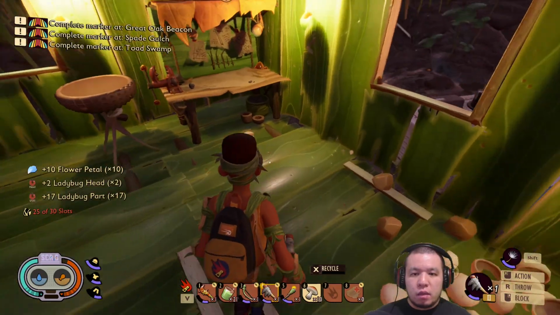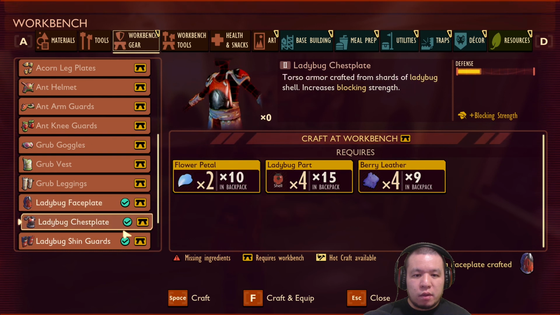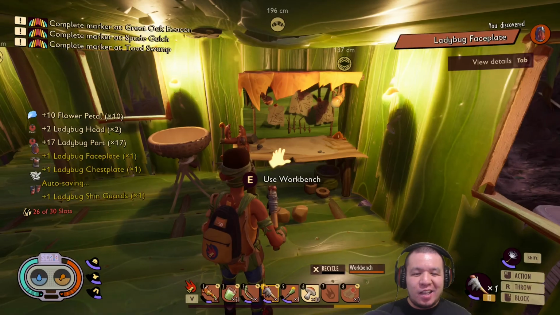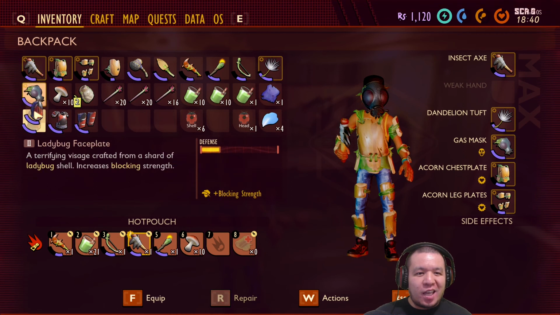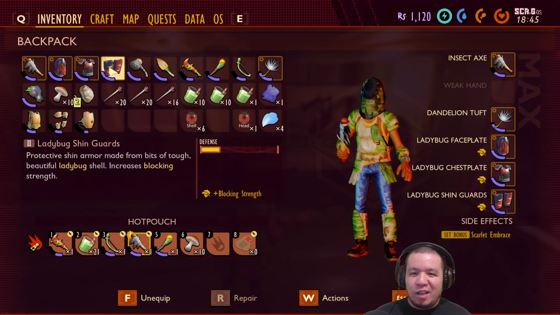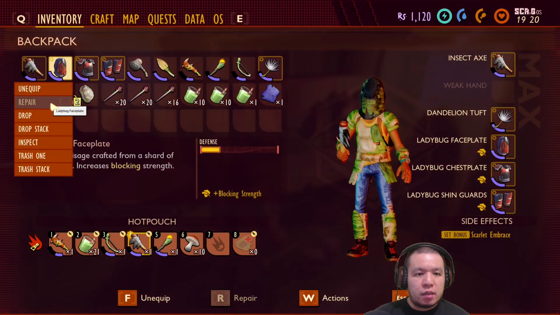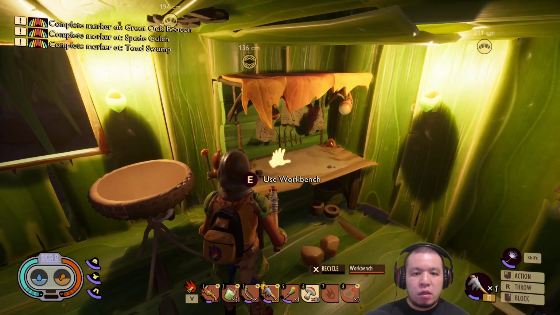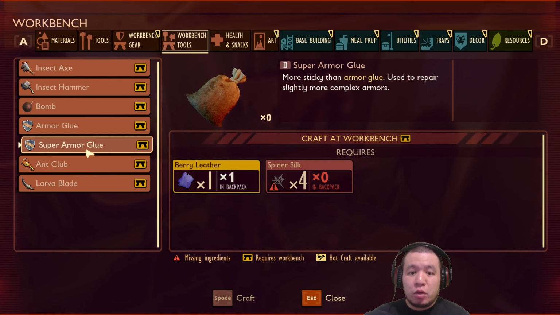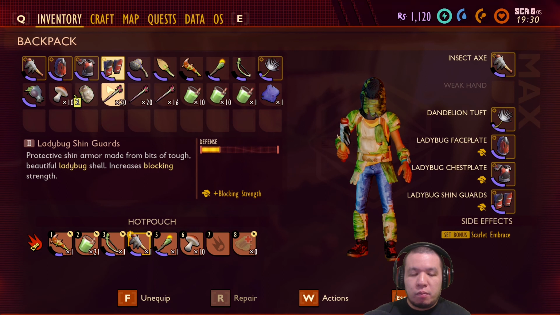Alright. Hopefully it's enough. Craft. Craft. And craft! Ha ha ha ha! Oh yeah! Yeah! See? Yeah! Ladybugs! What do you use to repair this? Berry leather? I'm assuming super armor glue is what you use to repair ladybug armors.